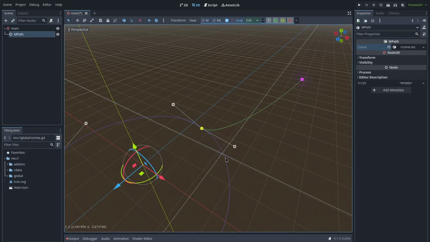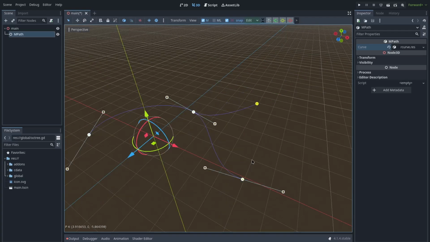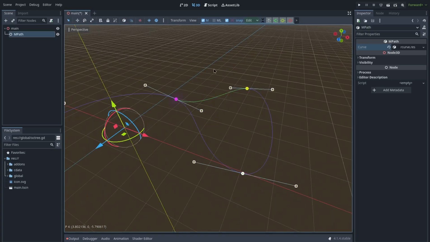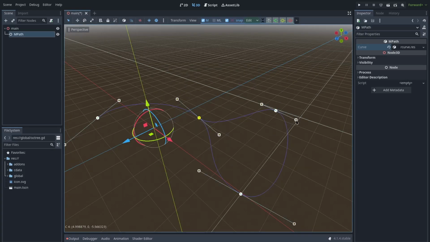Okay, now let's see how we can connect 2 points together. Just select the 2 points that you want to connect together and click on the C button. You can also use the C key on your keyboard. You can also disconnect 2 points by selecting them and clicking on the yellow D button or the X key on your keyboard. Now there are more options to this.